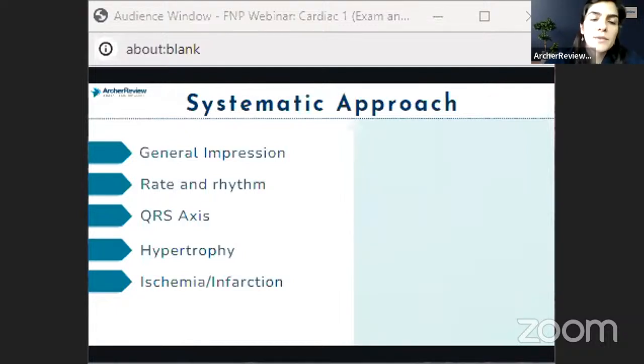But generally what I like to do is get general impressions, take a look at it. Is there anything that's jumping out at me? Then I like to make sure that all the parts are there. Is there a P for every QRS? What does my T wave look like? And then I calculate my PR interval, my QRS interval, and then you're going to calculate your rate and then identify your rhythm. You're also going to look at the QRS axis. So we'll talk a little bit about that. That can also be a little confusing at first, but once you practice it, it'll make more sense. And then we're going to talk about hypertrophy and then identifying ischemia or infarct so that you can intervene quickly.